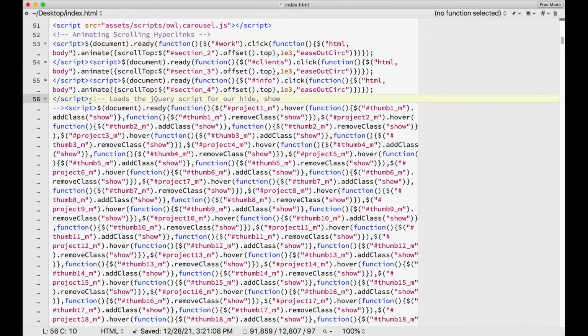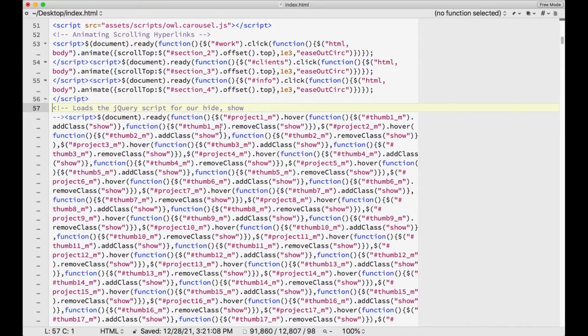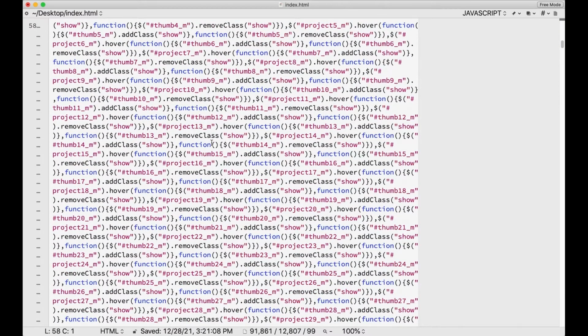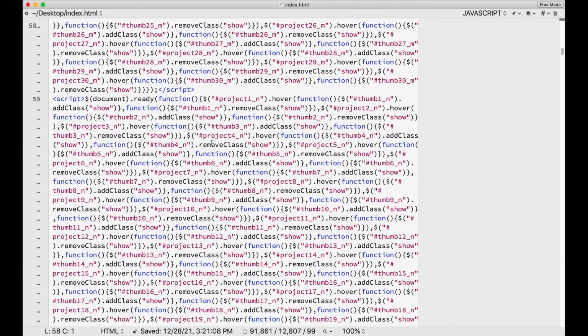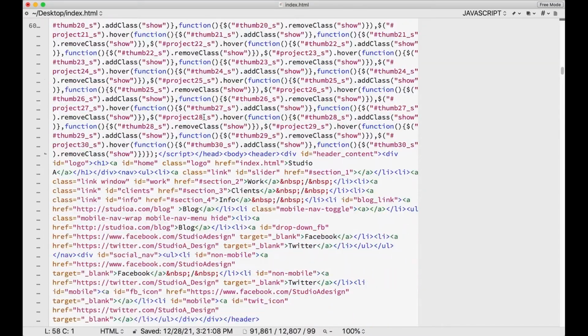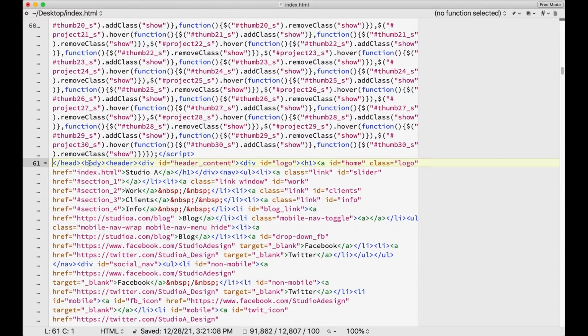And then we have our script that adds our thumbnails that hide and show. And this was the issue where it was having multiple ID issues. So we used the hashtag to identify this. It may be that we may not be able to change it to a class. We can try to see if it works, but sometimes with certain scripts, it's better to use an identifying mark, an ID mark. We'll see. If the script breaks, then we'll have to leave it, but it is something that's being flagged as an issue with accessibility. And you can see here, this is our end tag for our head right here.